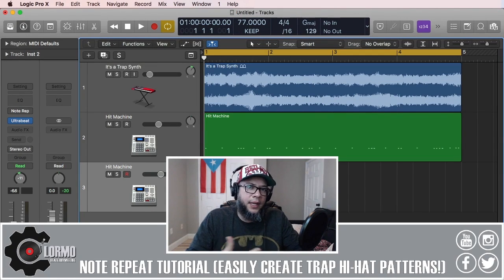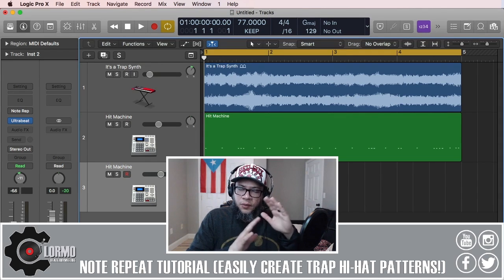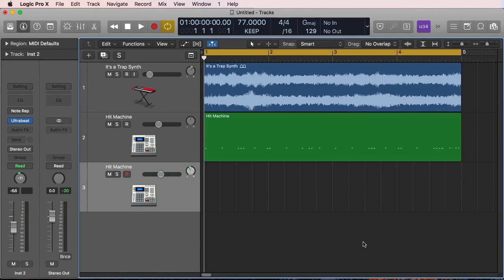I am Clormo, and today I want to show you a little bit about the note repeat, which is a MIDI transform tool that came into Logic Pro X 10.1. Actually, it's a little bit older, but I want to go in depth a little bit, even though I want to keep this a short quick tip video. And there's a lot of advantages for the note repeat, mainly to create trap hi-hat patterns live as you're playing with the record button, but also it's useful for creating snare rolls and that type of thing. You're gonna see right away when I show you how it works that you can also use it for other stuff. So let's get into Logic Pro X right away.